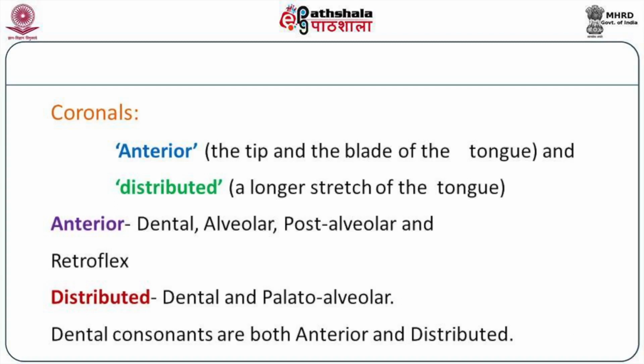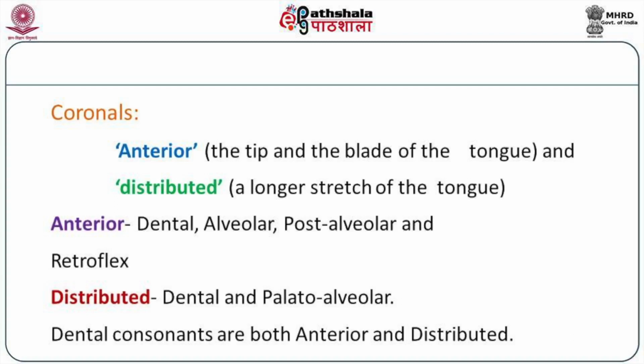or d. Notice that in producing a good t and a good d, you have a fairly large chunk of the tongue involved. We say that these coronals are distributed coronals because a longer stretch of the tongue is involved in producing them. Of those 5 places of articulation, at least 4 of them are anterior, and 1 of them is distributed. Of the 4, 1 of them is both anterior and distributed.